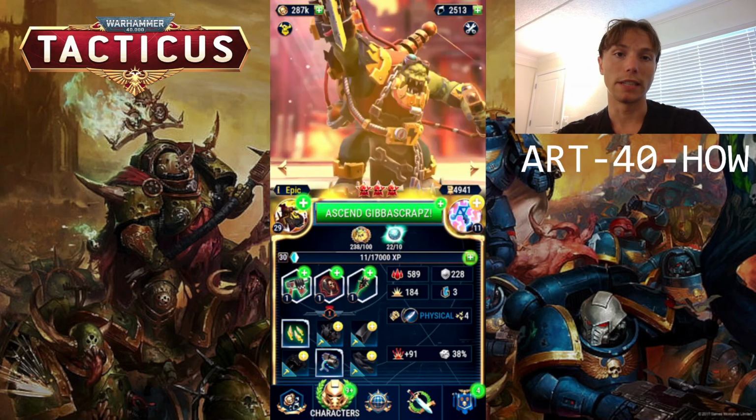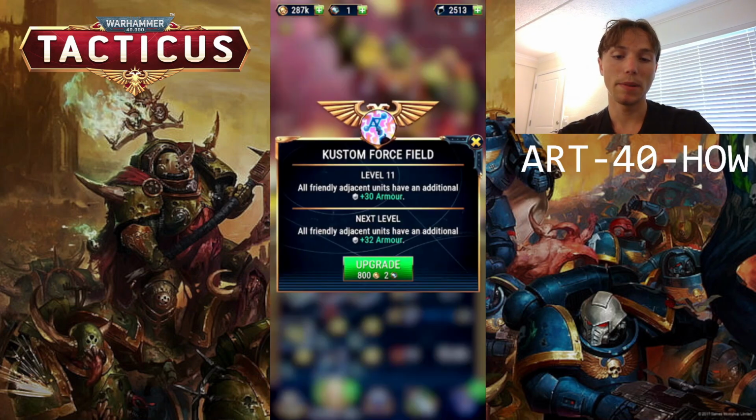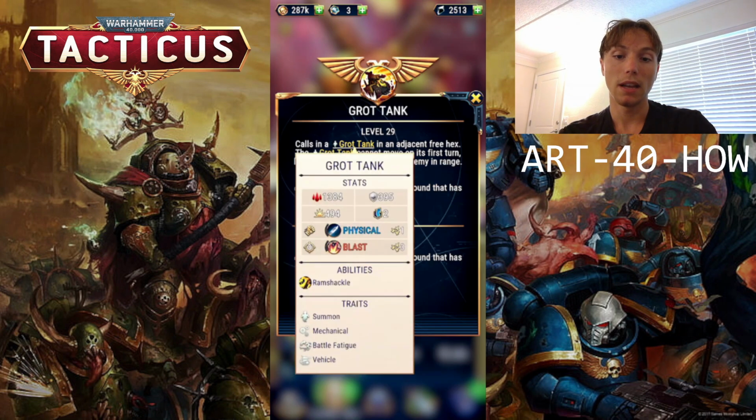Our next character is Gib Scraps, and he has the trait Mechanic. His passive ability makes it so that friendly adjacent units have additional armor, and his active ability summons a Grot tank with additional health for each round that has passed. This is a super powerful summon that does a ton of damage and is super tanky.